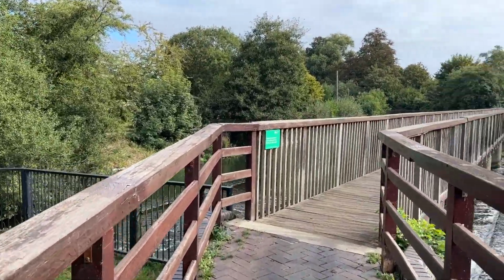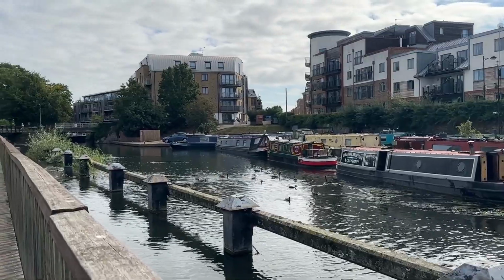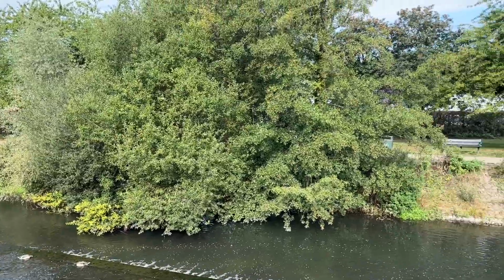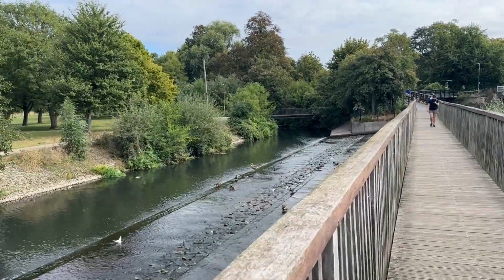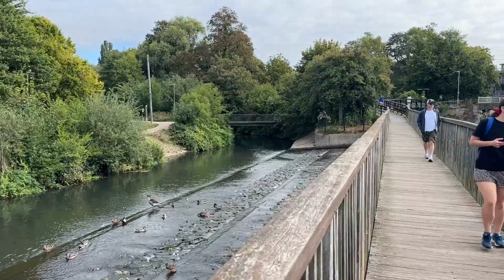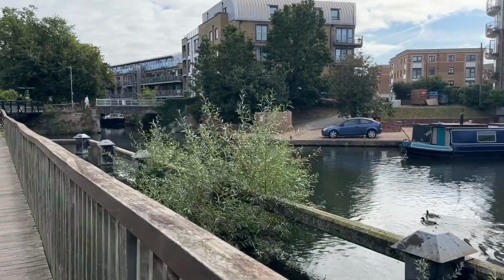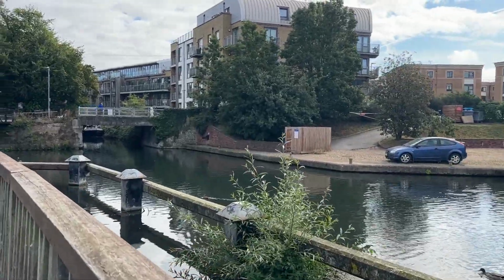So as you can see here, where the canal's kept at the same elevation above sea level, which they have to do without the use of locks to go up and down, the river of course just gradually makes its way lower down. So I'd say at this particular point the river level is about 2 meters below the canal. To get them back to the same level, there'll be some locks further along. I've got no idea where they are, but as the river drops and drops towards more or less sea level at the River Thames, then the canal will have to also do so.